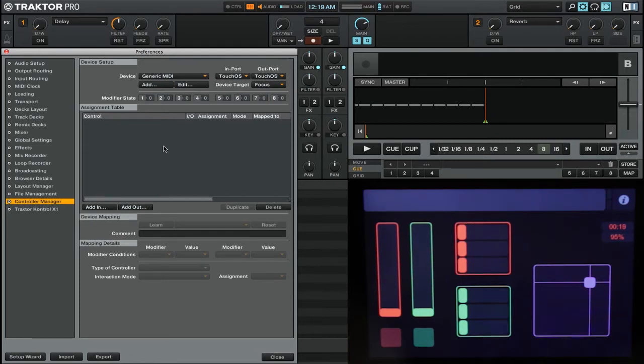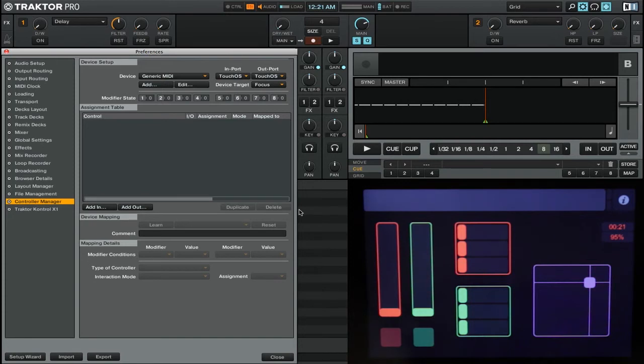To achieve this effect, we're going to be using MIDI-Out commands. Now when you're dealing with MIDI controllers in Traktor Pro 2, you want to make sure that you open up the preferences and then go to the Controller Manager tab. Right now I have the generic MIDI device that connects via TouchOSC bridge selected in the device drop-down menu. Because we're going to be mapping MIDI out commands as well as MIDI in commands, you're going to want to make sure that your out port is set to TouchOSC bridge. You can change this by simply clicking on the drop-down menu underneath Output and then selecting TouchOSC Bridge.